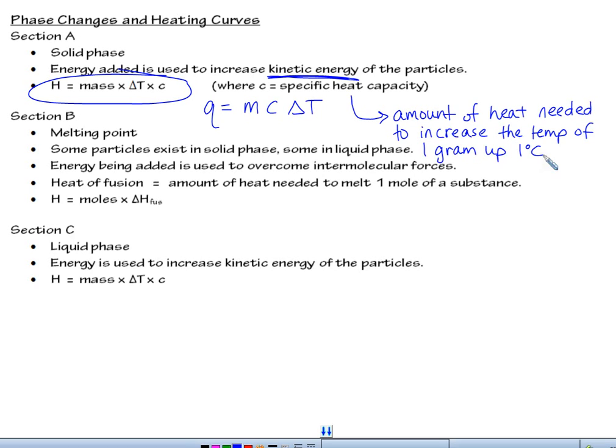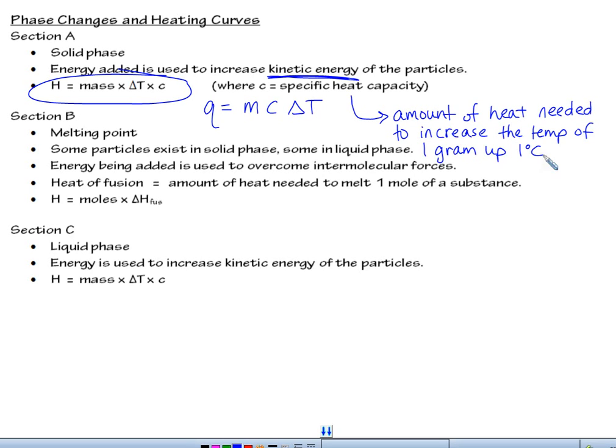And then ΔT is obviously the change in temperature, so this equation actually kind of makes sense. So you look up specific heat. It's a constant. It's defined as the amount of heat in units of joules required to increase the temperature of 1 gram up 1 degree. Well, what if you have more than 1 gram? Then you multiply by the mass you do have. What if you want to change the temperature more than 1 degree? You multiply by your temperature change. Piece of cake, right? This equation is going to be plug and chug.